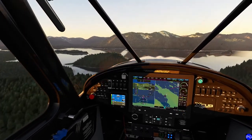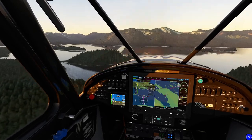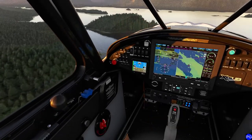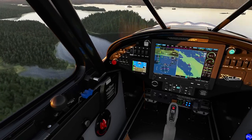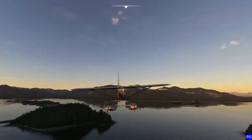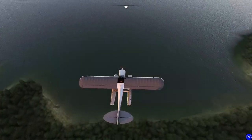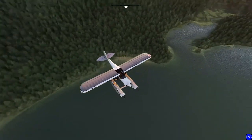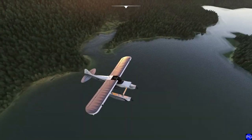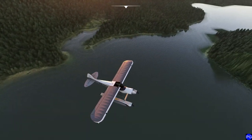So I see this really neat little mountain here, just kind of chilling. So what I'm going to do is, the runway is actually right below us right now. See if we can actually see it. Probably not, if I had to put money on it. Let's go take a quick peek. There's got to be something down there to hit. There's like a pier or something like that. Yeah, right there, it looks like a little pier. Oh, there it is. So that's probably where people would normally be popping in there.